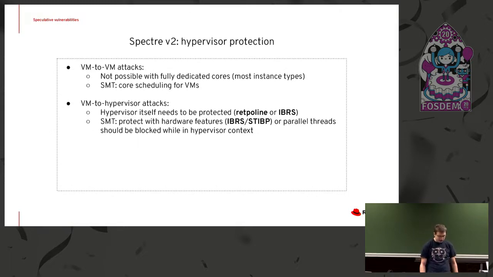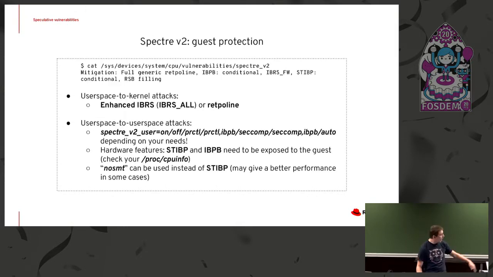But what about the in-VM attacks? I'm also showing how you can check what's going on inside your VM. There is an interface in sysfs where the kernel will tell you what's going on for all of them. So for enhanced IBRS, it's something which will be in, I think, Cascade Lake. Then it will be mitigated to a certain extent in hardware, but to a certain extent means that there is going to be no speculation between different privilege levels.